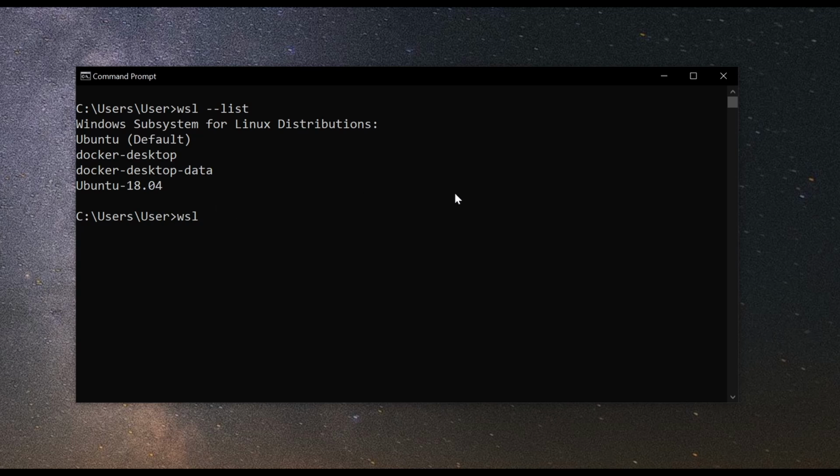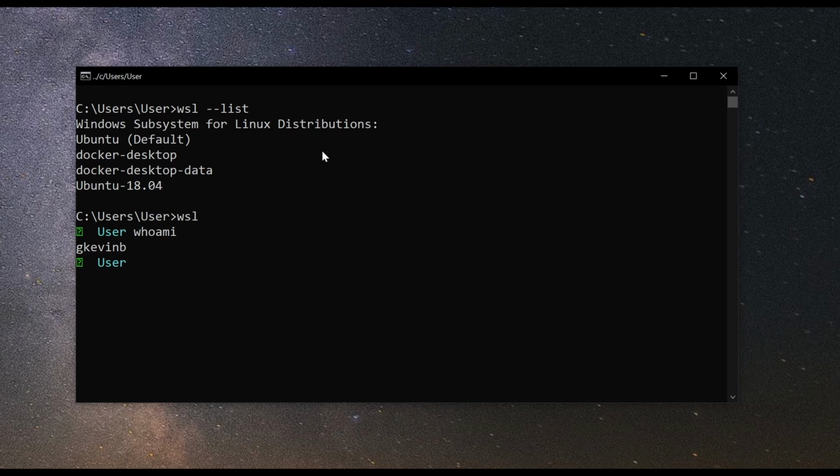Just do wsl, and that's it. And I'm in this one, and let me just write out whoami, and it's gkevinb. So this is the user I use for this one. Remember, for the other distribution, I just named it Kevin. So you can see that this is an entirely separate distribution that's installed on this machine.